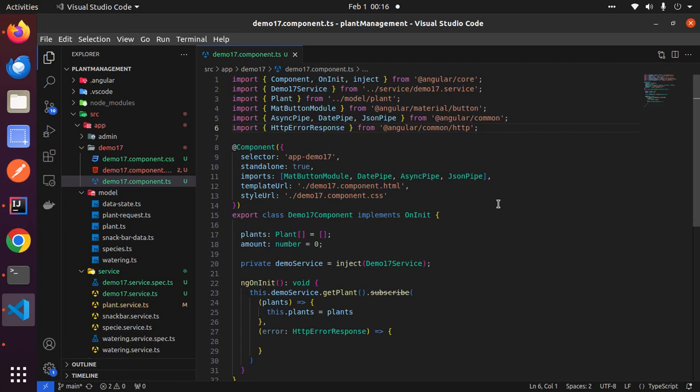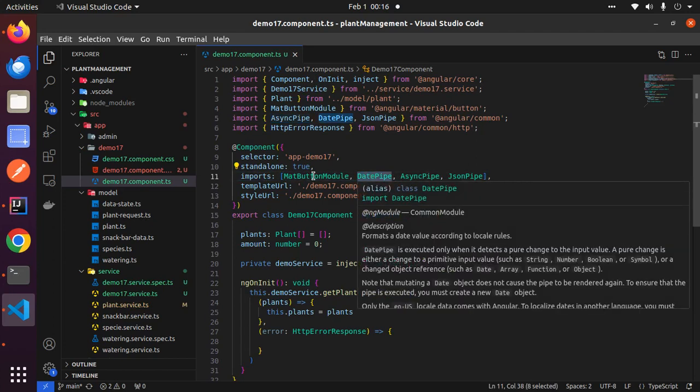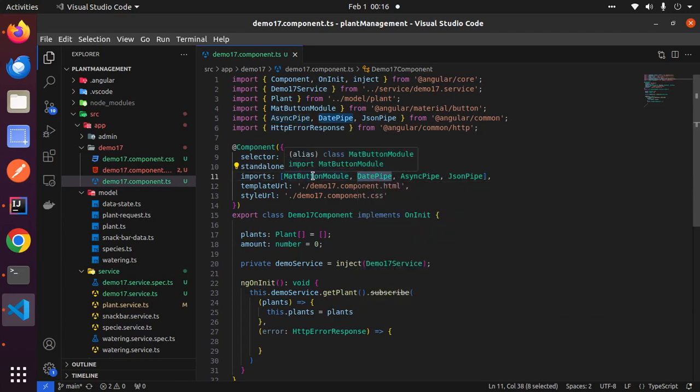I've made some imports. JSON pipe, assign pipe, date pipe, math button module. So as I mentioned, with new Angular 17, you import all things that you need to use in your component.